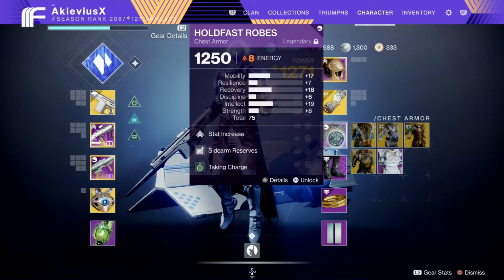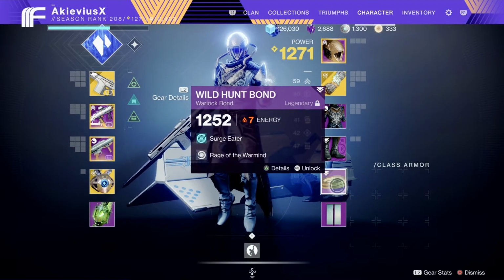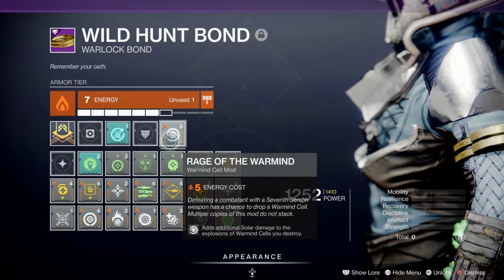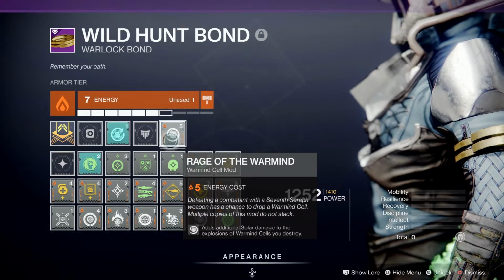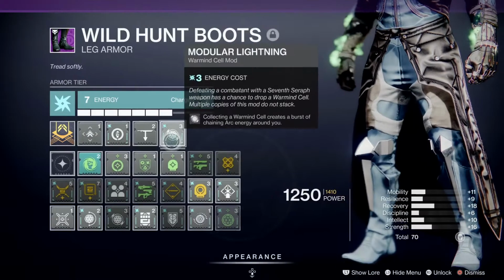So you can pair this up to where you have either a solar Warmind build or an arc Warmind build, okay? So for the solar, I had Rage of the Warmind, which costs about 5 energy. It is a solar mod. Adds additional solar damage to explosions of Warmind cells. Then I added a little bit of arc energy with modular lightning.